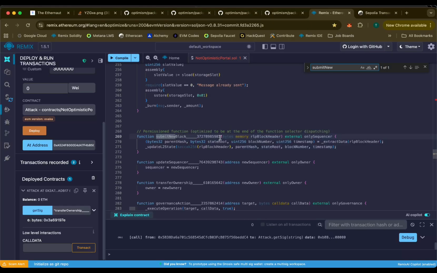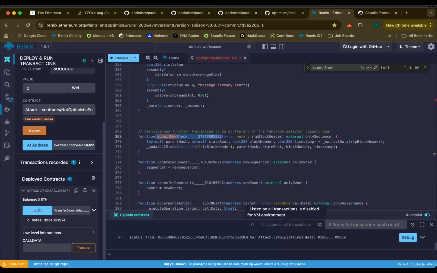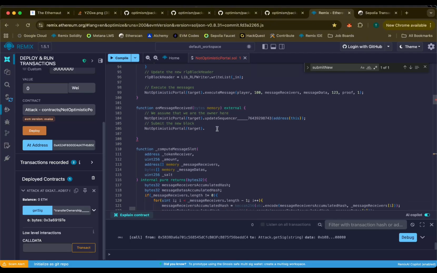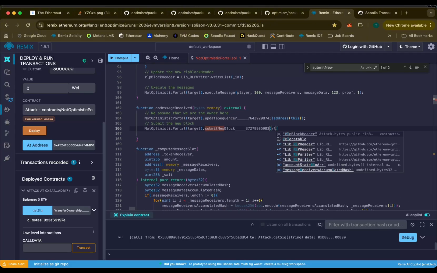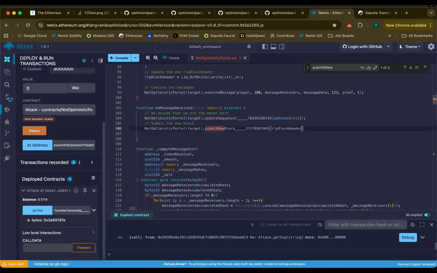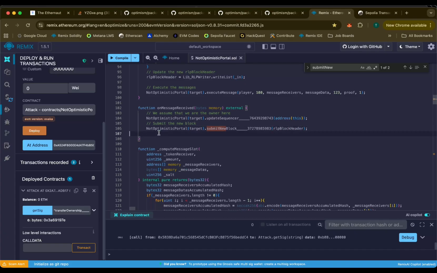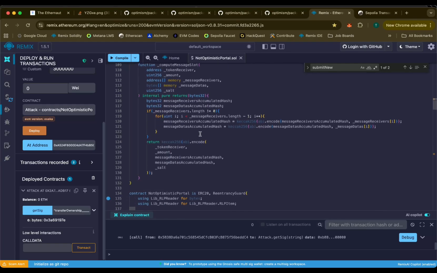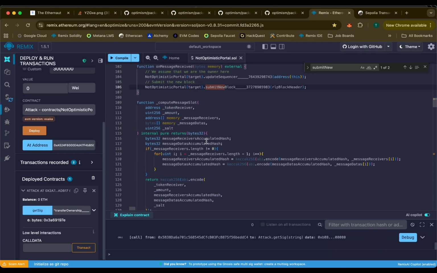Yeah, and we need to pass in the RLP block header simply. And so this is going to be our onMessageReceived function. I could add some require statements here, but I don't think it's necessary. And I think we are good to go.